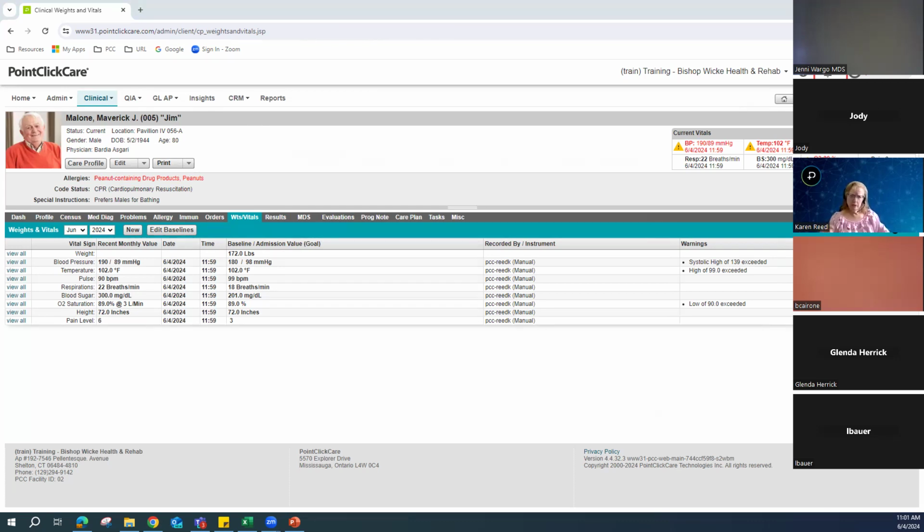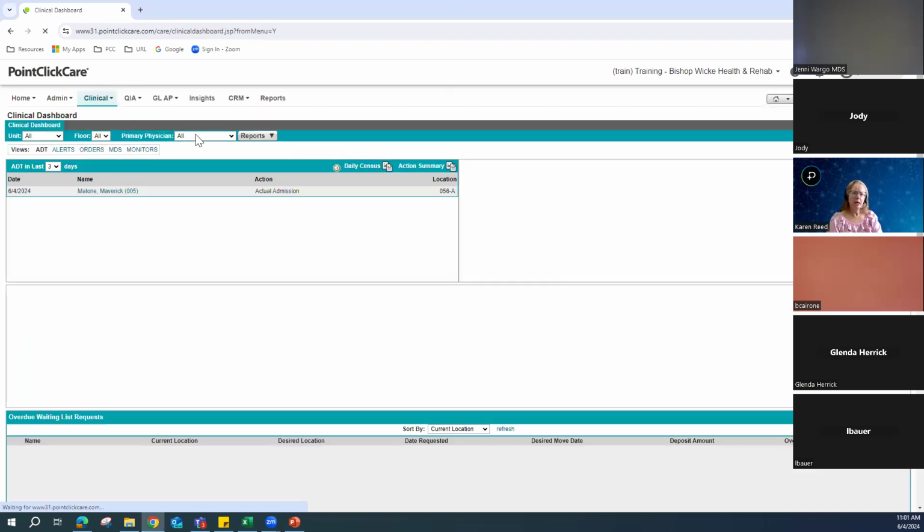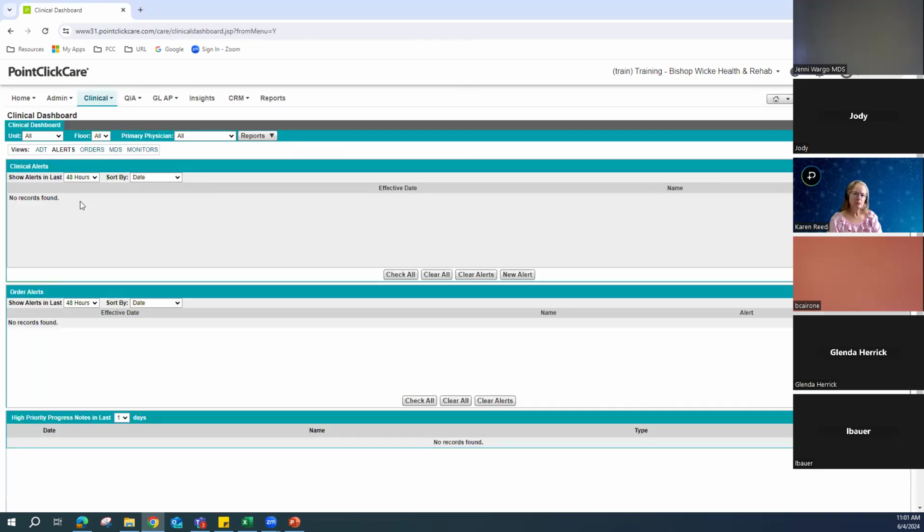That's because they're not usually sitting on this page to notice the outside of normal vitals. They are not usually sitting on a dashboard where also they might be able to see an alert of something coming here outside of normal.